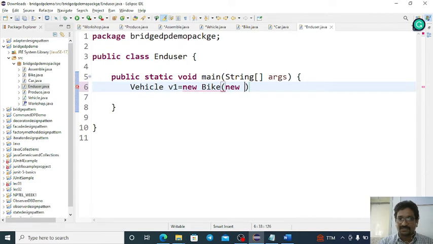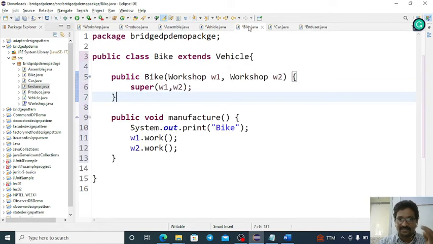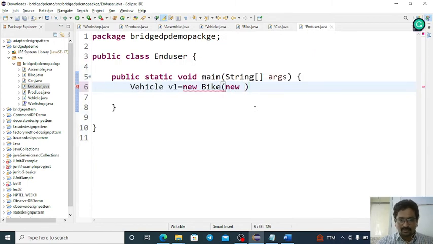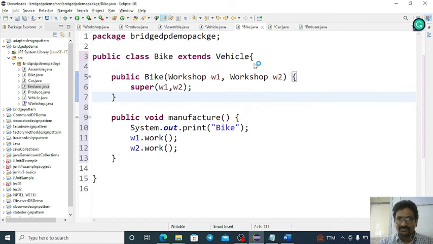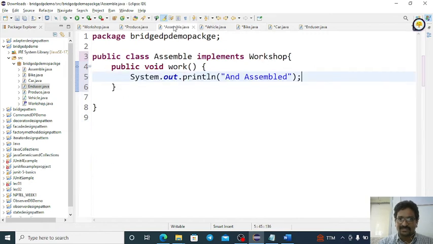The first one I need to instantiate is the Produce class, and the second one is the bike's Workshop W2, which for my intention is Assemble.